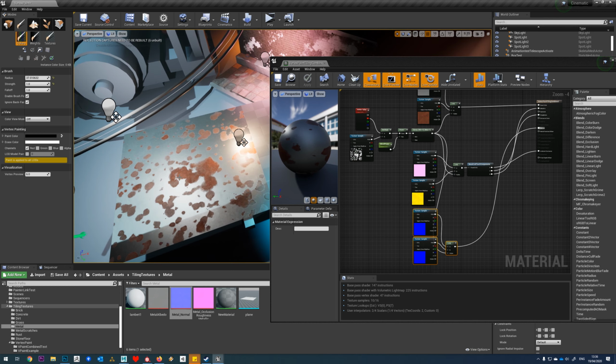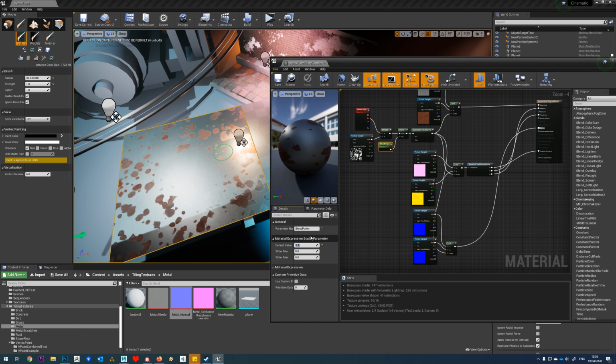And we should see now when we come to paint this, we can take out areas of our rust, like so. And we can obviously shrink that down, and you can mess around with your blend power as well to see what works more effectively.